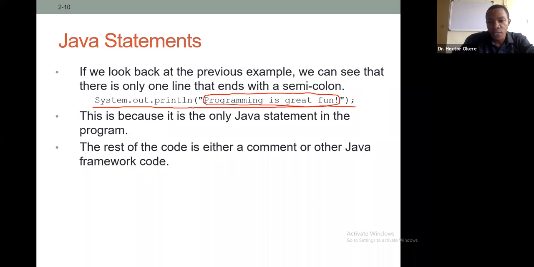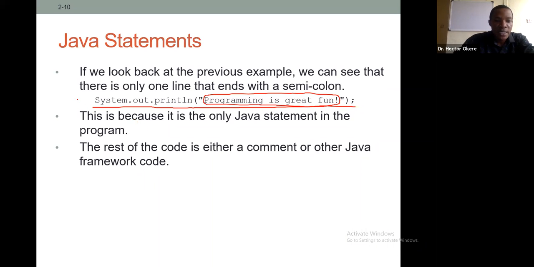Then end of statement. End of statement is semicolon. This is the only Java statement in a program. The rest of the code is either a comment or Java framework code. This is what a Java statement looks like.